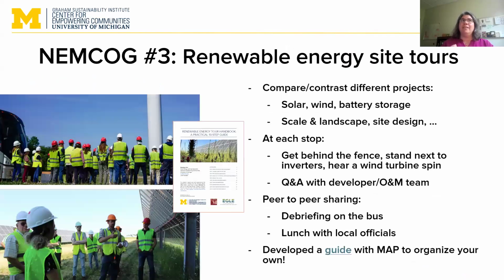All right. The third part of our four-part Renewable Energy Academy with NEMCOG was renewable energy site tours, where we put people on a bus and take them to multiple energy facilities, always at least one wind farm and one solar farm. But what we find is that taking them to multiple solar facilities or multiple wind farms to see how things can be different is really important. We pay attention to scale and landscape and site design. It's really important for us to get behind the fence, to stand next to the inverters on a solar farm. Some of them are quiet and some of them are not.